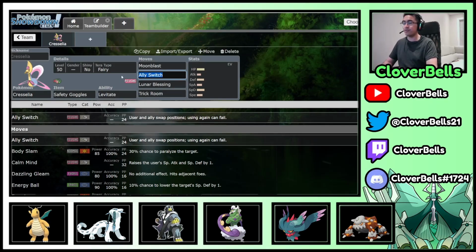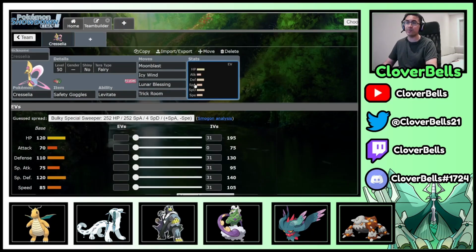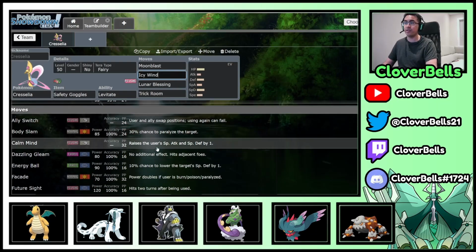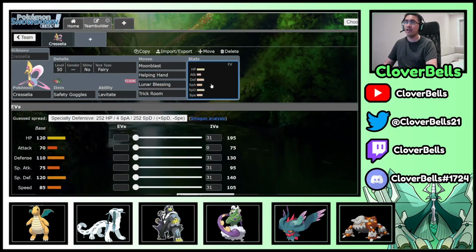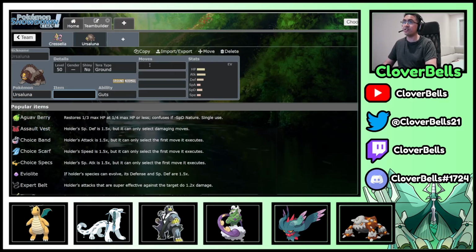That's still a very, very useful thing. You also get access to Icy Wind, again, plus or minus one speed control here. With the Icy Wind, being able to reduce speed by one stage is also really, really good. Then just some other moves, like, again, Helping Hand is really good, especially if you're paired next to something like the Ursaluna, who has the Earthquake potential.